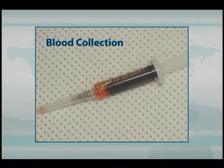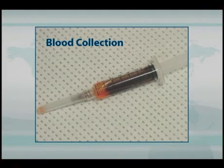One way that you can get good separation of serum from the clot is to use your standard method of bleeding birds and collect somewhere around 3 to 4 ml in a 5 cc syringe, for example, as you see in this particular diagram. When you finish collecting your blood, extend the plunger to the very end. In other words, pull it as far back as it will go without actually pulling it out of the barrel. This allows for additional air in the barrel. If you just lay those syringes down horizontally and leave them at room temperature overnight, usually you will get good separation as you see in this particular picture.